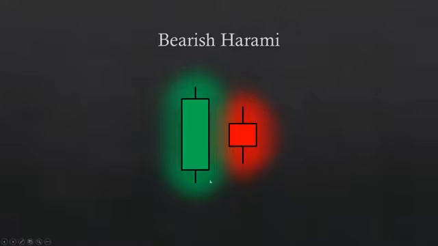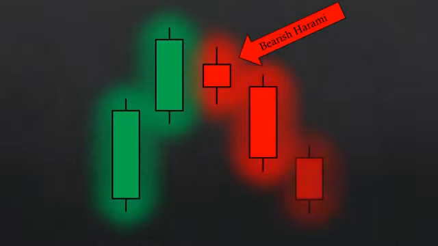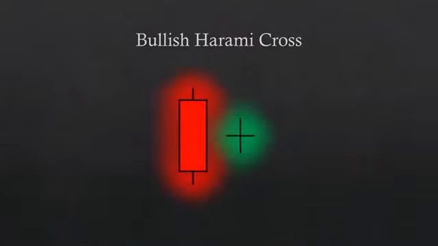Next in line is a second type of harami pattern called the bullish harami cross. This is exactly like a bullish harami, but the second candle in the pattern is a doji cross. In terms of logical interpretation, the bullish harami cross is a slightly weaker signal than the bullish harami because the second candle doesn't display a bullish body. With that said, in a bullish harami cross, sellers still stopped advancing price to the downside, and the doji cross opens with a small gap up to indicate bullish pressure. The bullish harami cross appears when the price is going down in order to signal a reversal to the upside.